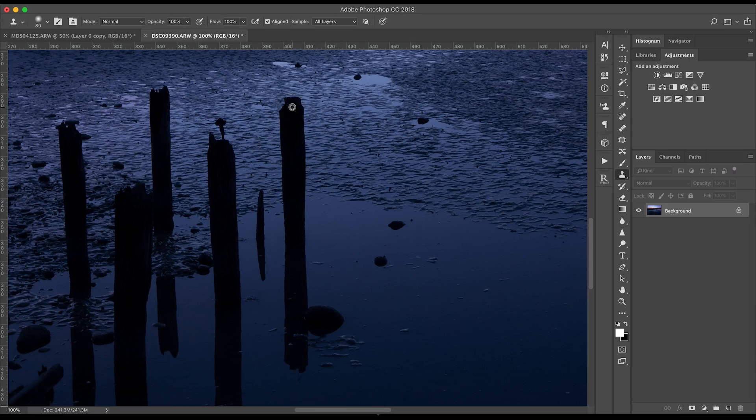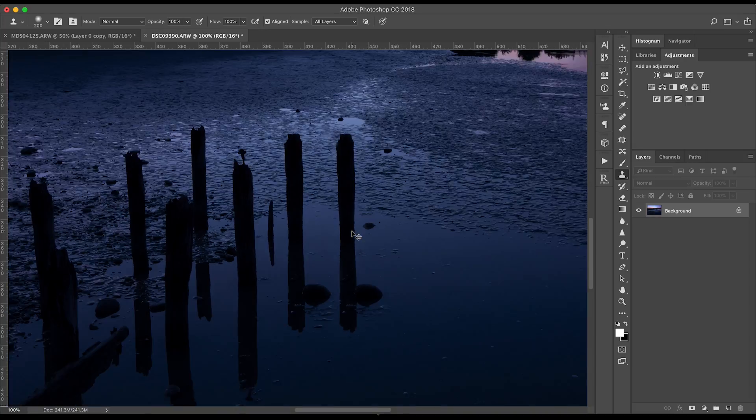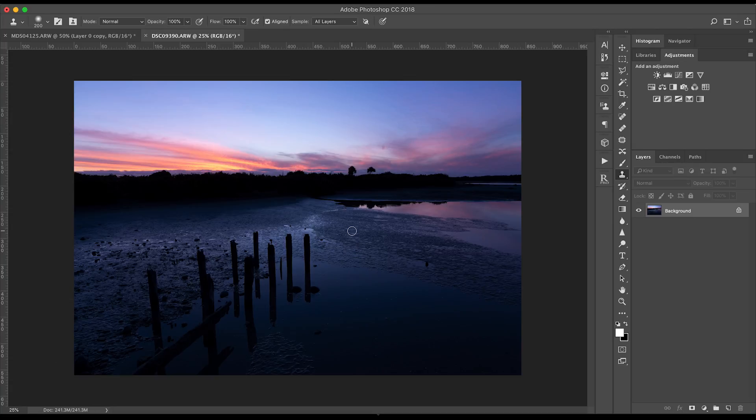The clone tool can also duplicate things — I'll press the target button Option and click on this post, and then I'll paint in another post. So you can see the clone tool is really powerful as well. I use the brush tool and the clone tool to make all of the little changes I need to. When the brush tool doesn't work I go across to the clone tool. If I want to continue a line through the shot where maybe my tripod has just clipped into the corner of the image, I can very quickly get rid of that with these two tools.